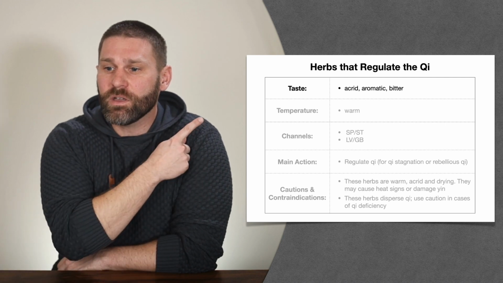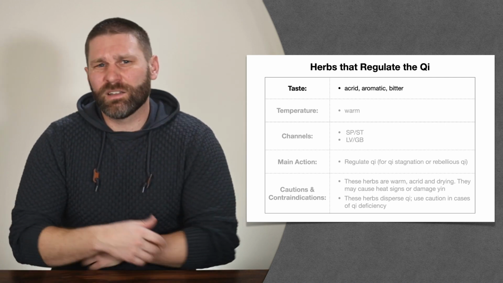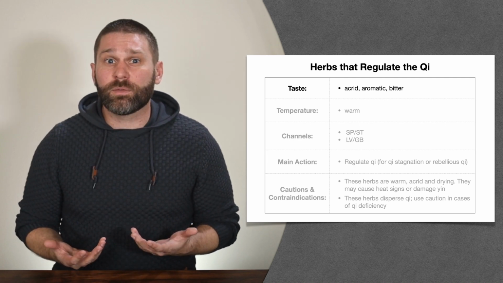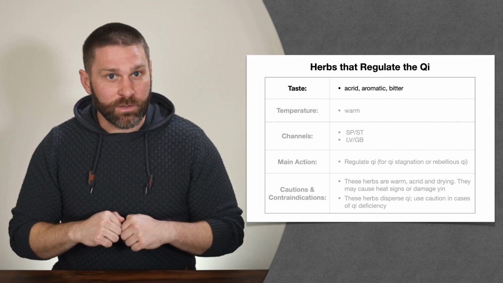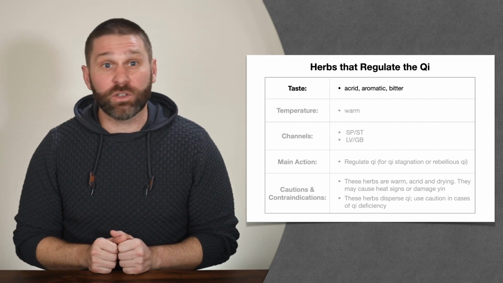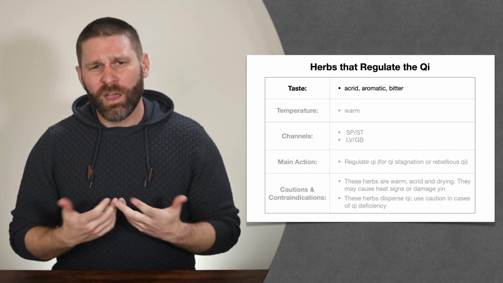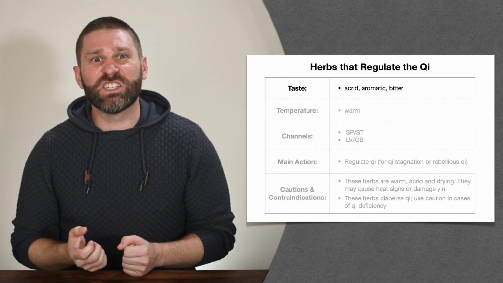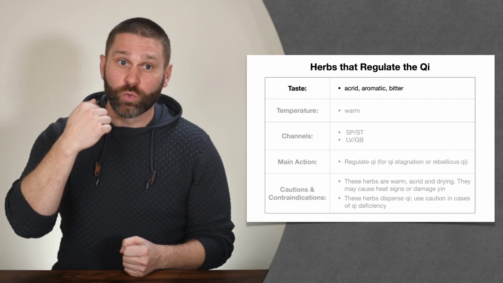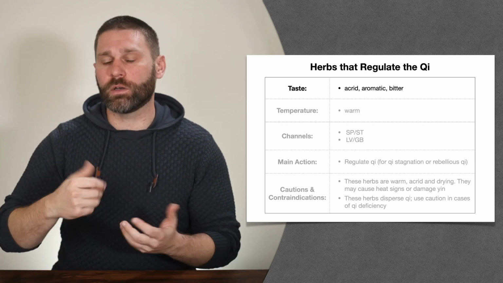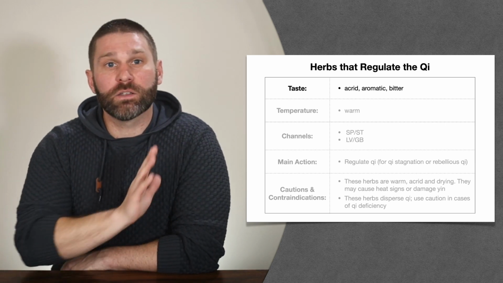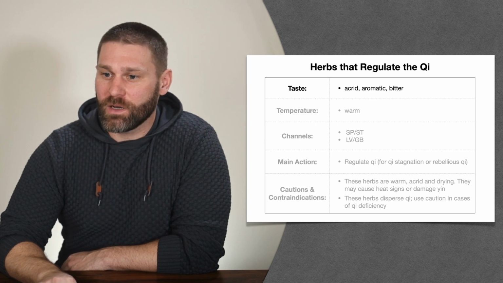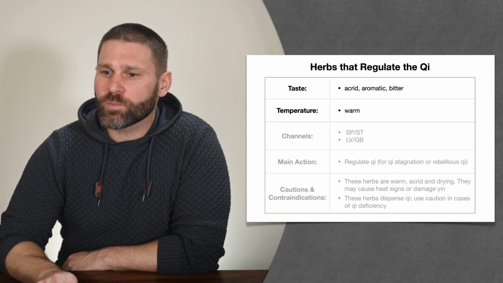And then some of the herbs are also bitter, not necessarily because they clear heat or dry dampness, but just remember the bitter flavor has a downward direction, and so that's what we're using to treat the rebellious qi. I think we saw the same thing in the category herbs that relieve coughing and wheezing, like xingren has a bitter flavor because it redirects qi downward to treat that rebellious qi. So those are the ones we might see: acrid, aromatic if it goes to the middle jiao, and bitter if we're dealing with rebellious qi.